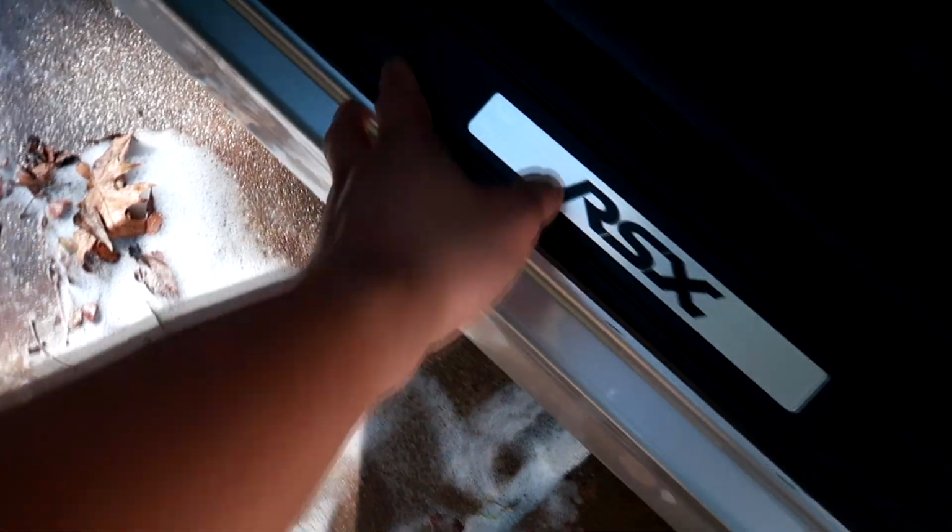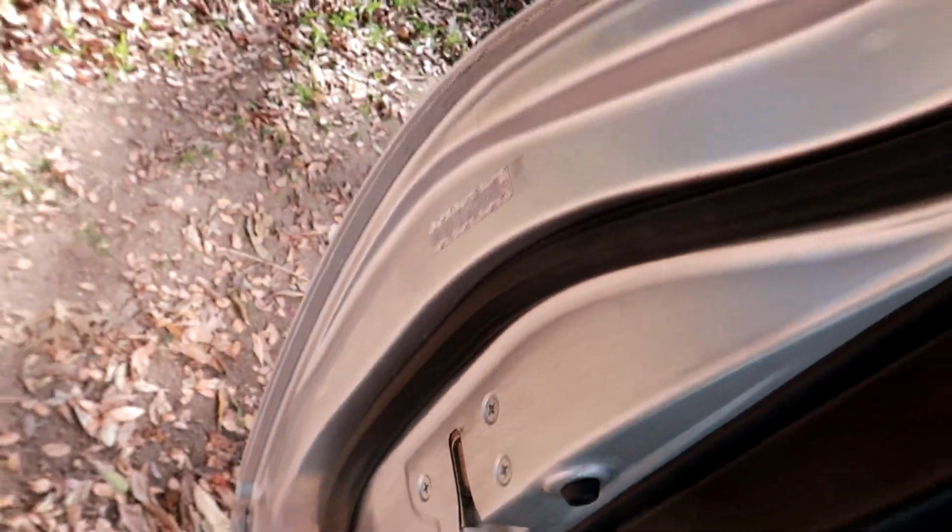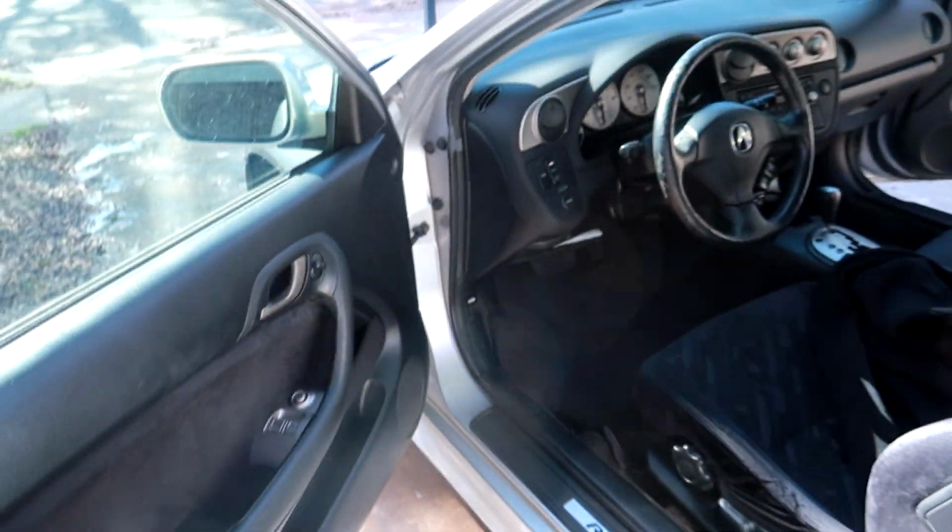Now that I washed the car, don't forget to clean out all your door jambs over here as well, on the sides. Owners probably don't clean it, so that's what I'm gonna be doing. Alright, so spend some time cleaning down the door jambs. I spray a bit of soap on the wash mitt and then I just wipe it down. There's a lot of dirt over here earlier, so right now it's so clean. So make sure to get all around on the sides here as well. Again, as clean as I can get it to be.